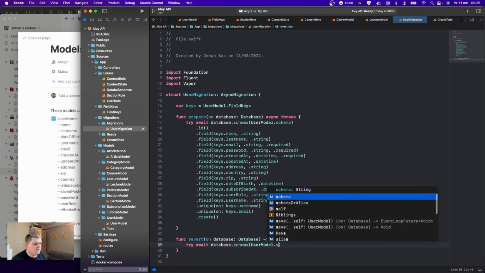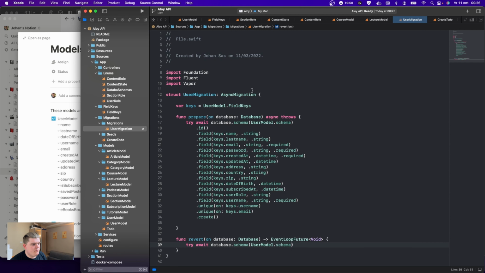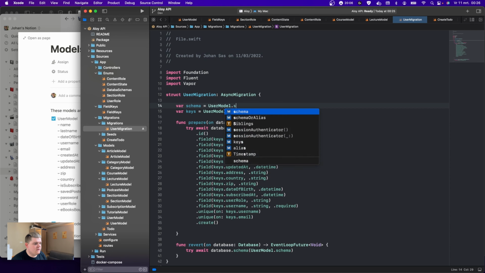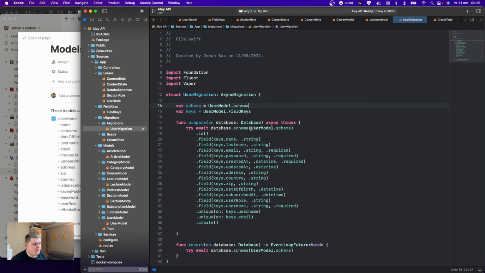dot schema. What we can also do, above keys in here, is var schema equal to user model dot schema, and this way we don't need to write user model dot schema every time. We can just write schema. Then we don't need to worry about that. Or you know what? Let's call it db schema, so that everybody knows what it is when they look at it.